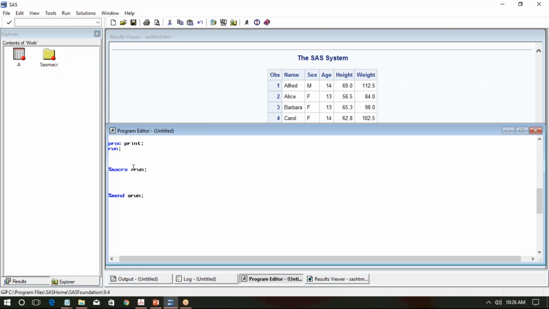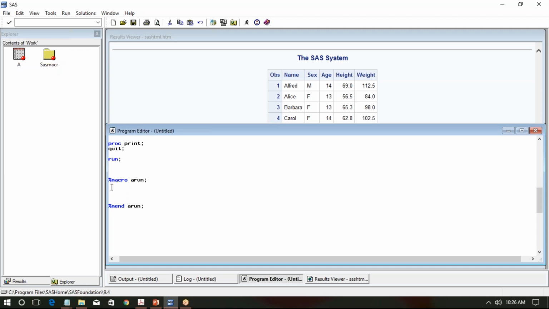And in between. After the proc print, what we exactly do is quit our step by using the quit statement in the proc, or we use run in the data step. Similarly, we use %mend. M as in macro, abbreviated as mend, to end the macro. And to end which macro, you name the same name that you defined for the macro.